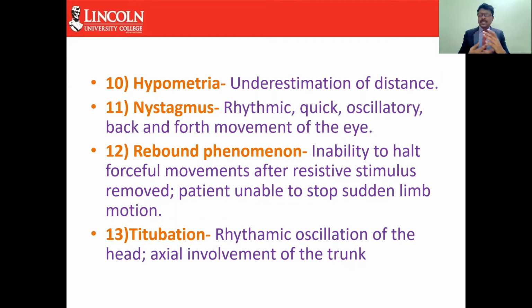But in the case of cerebellar injury, those who have difficulty in coordination, if we give the resistance and then remove it, they are unable to control the movements. If we remove the resistance, they are automatically going to slap their face, because they are unable to control the movements. So this sign is called the rebound phenomenon.